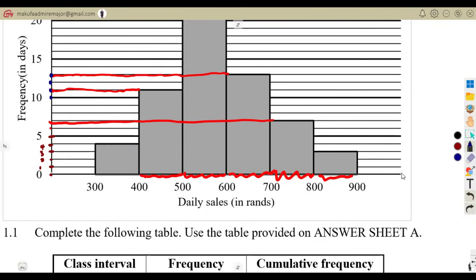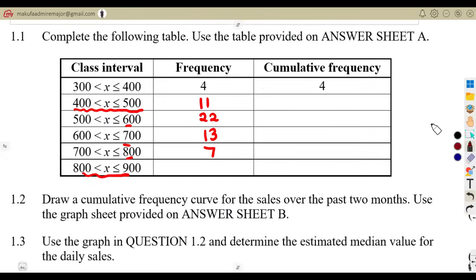So if you take it, or you can even go this side. All right. That's 0, 1, 2, 3. All right. So as you can see, it is corresponding at 3. You can simply take this side. It is the same thing. So the frequency there is 3. So it is easier for us to work with the frequencies first.